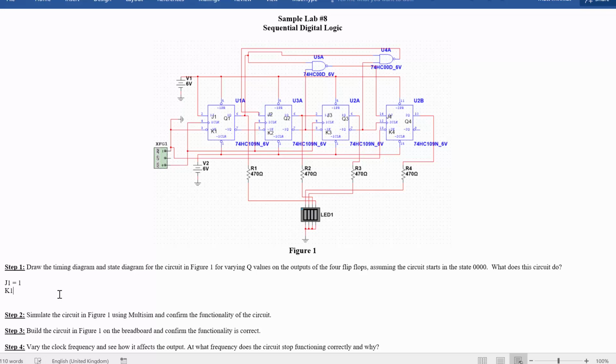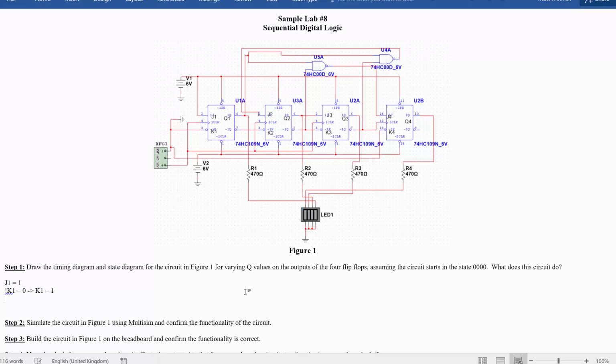K1 is equal to, so not K1 is equal to 0. You see the circle on this input is indicating that, like the flip-flops that we have in the lab, the K input is actually hooked up to K bar, not to K. So that means that K1 is equal to 1 all the time, which means flip-flop 1 is permanently in toggle mode.